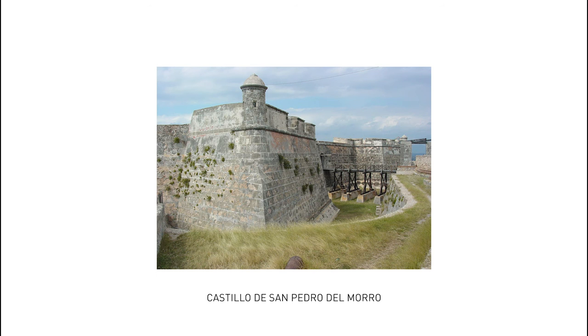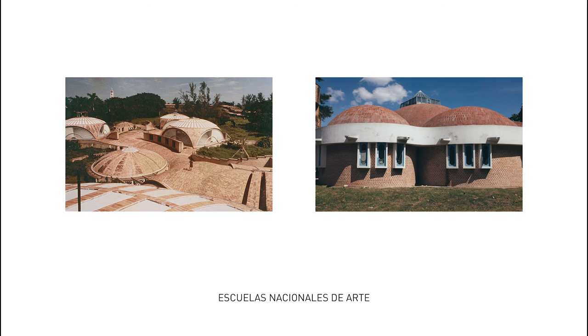Fidel Castro said in 1961, "Cuba will count as having the most beautiful academy of arts in the world." The Escuelas Nacionales de Arte was constructed between 1961 and 1965. It was designed by the Cuban architect Ricardo Porro and his Italian partners Vittorio Garatti and Roberto Gottardi. The three major concepts of the design were, first, to integrate the school into the wild character of the landscape, second, to only use locally produced bricks and terracotta tiles, which were cheaper than imported materials like steel and cement because of the US embargo on Cuba.